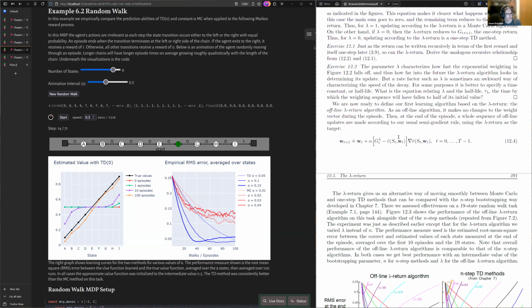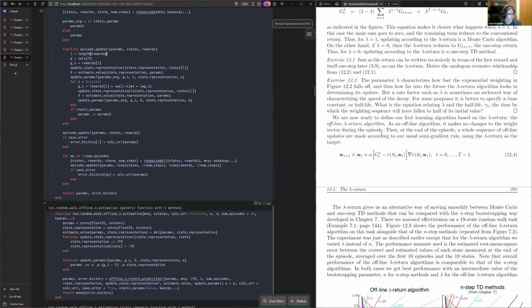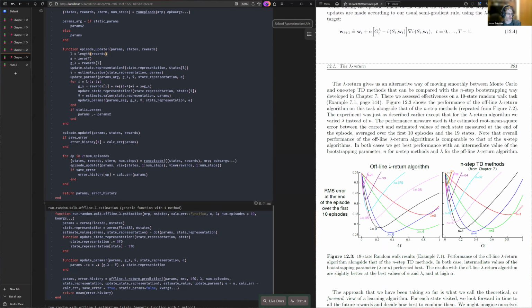And the idea, like normally we do function approximation in problems where you can't represent all the states, and that was the subject of earlier chapters. In this chapter, because we're introducing this new update target, this is actually just a tabular problem. And there is going to be a list of parameters here, but there's only going to be 19 parameters, and each parameter is just going to represent one of the states, right?